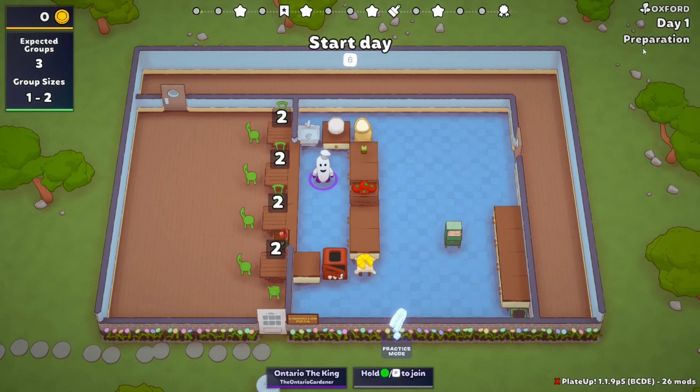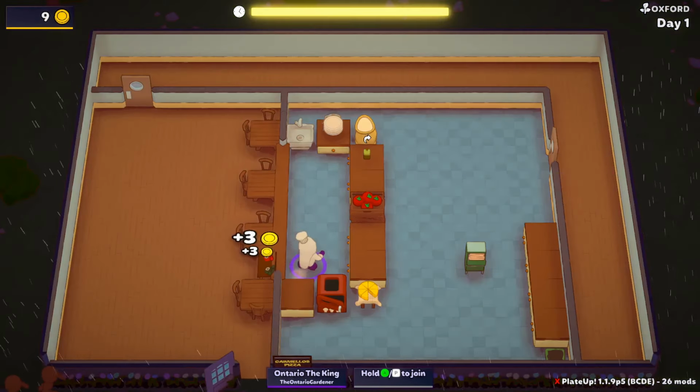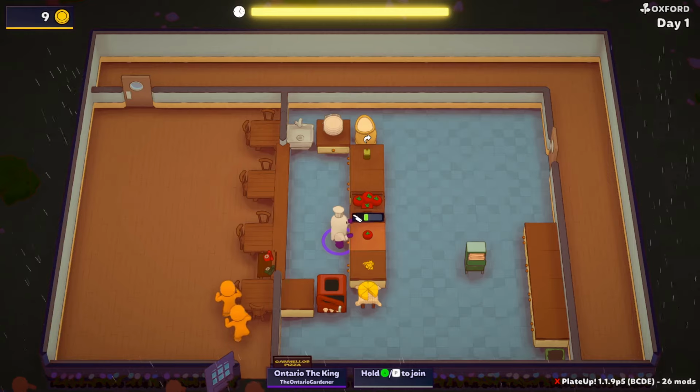So without further ado, we have our restaurant set up here. And we have three groups, four tables. So you know the drill here, right? If you have as many or fewer groups than you have tables, you call everybody, because everything is going to be helpful, basically.